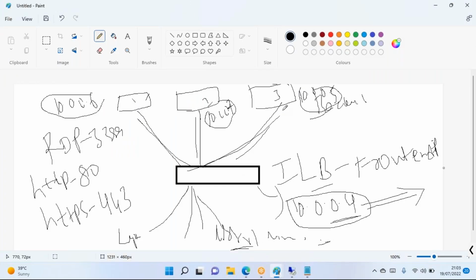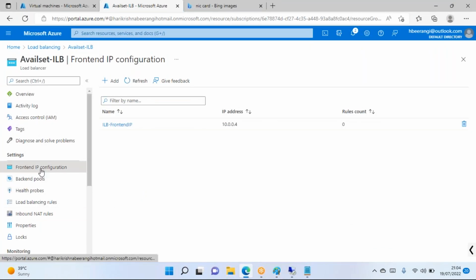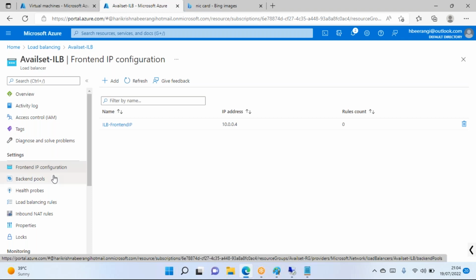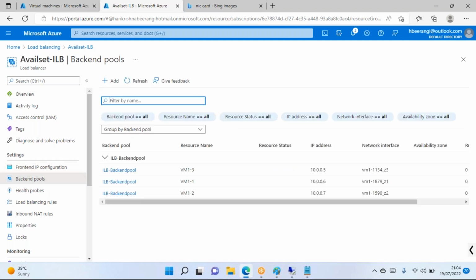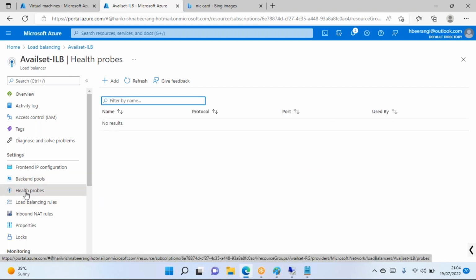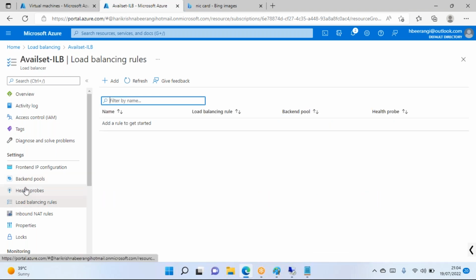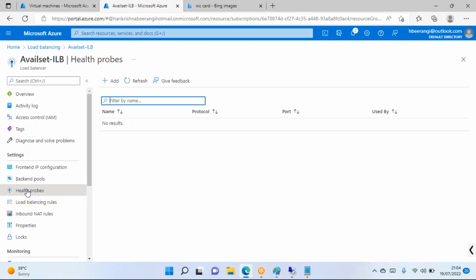ఇక్కడేమో ఇంటికి కనెక్షన్ చేసాం, బట్ ఆన్ వాట్ బేసిస్ దిస్ అప్లికేషన్ ఈస్ గోయింగ్ టు వర్క్? పోర్ట్ నెంబర్ అని చెప్పుకున్నాం కదా. ఈ పోర్ట్ నెంబర్ అనేది మనం డిఫైన్ చేయలేదు. ఎక్కడ డిఫైన్ చేయలేదు? Here front end IP address, and then we have got backend pool. Yes, we have added 3 virtual machines, which is good. Health probe and load balancing rule. ఈ రెండు ఆప్షన్స్ మనం చేయలేదు ఇంకా. Now let's see. I'll finish this one because I cannot take it to the next session because that will lose continuity.